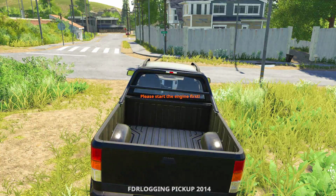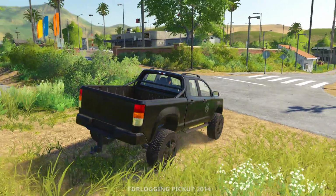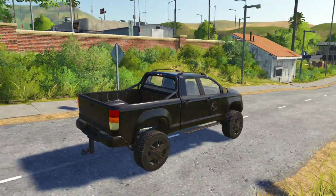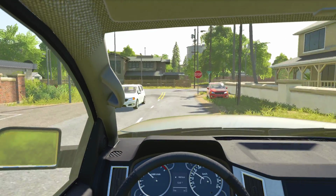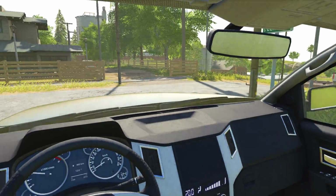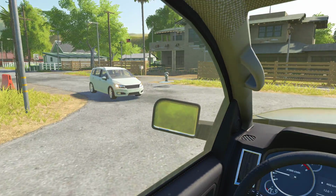Last time we were playing, we were biting away at the big pile of trees that we have laying down on our new hillside that we're clearing. Now, oops, I probably should have turned left, but we're just going to go straight and left. It's because we want to do the scenic route. That's kind of what the plan is here. Look, he even used his blinker. Good for him. God, how many of the same car type are there in this town? There we go.